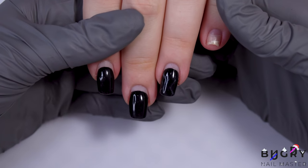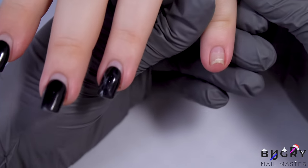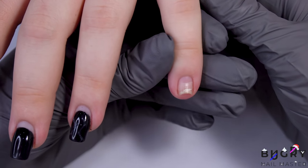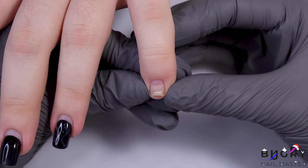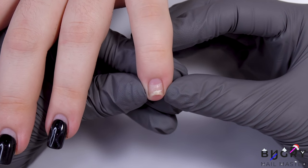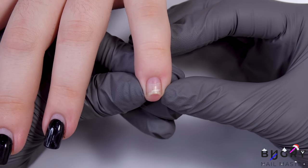Some of you may recognize these nails from this video here. My client had a terrible injury, but today her little pinky nail looks completely different. Her pinky nail has grown out, but it appears that it has thickened. However, her cuticle has grown out normally. Today we can finally do a correction and extension on this little nail, so my client will finally have all of her nails looking beautiful again.